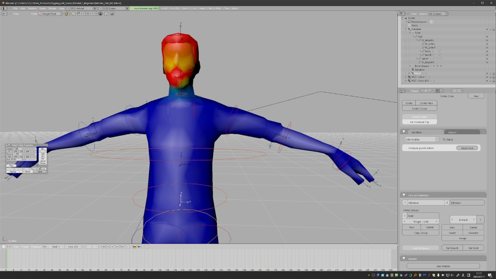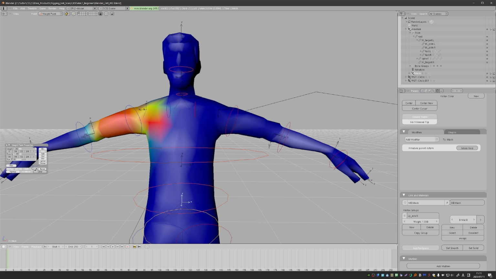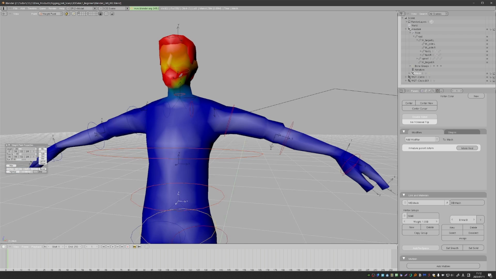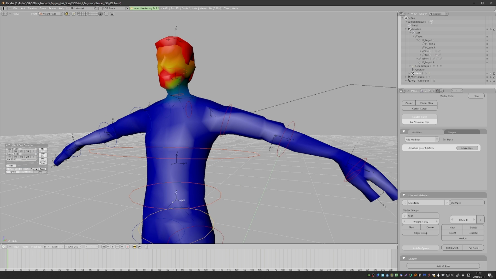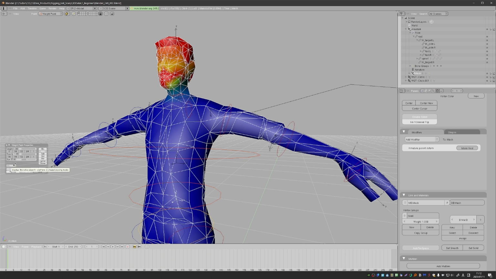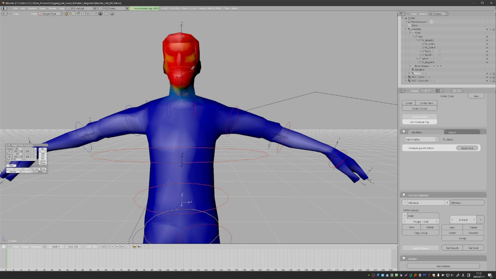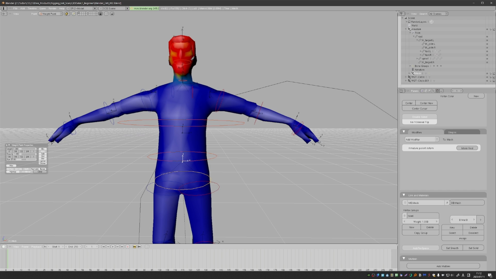And paint. We have X mirror, so technically, let's see. If I select the up arm and paint here, yeah, it is being mirrored on the other side. Most of the other things I don't understand here. We have normals. I wonder if there's auto normalize. So if I paint here, will it remove it from the head? I don't think so. Okay, so maybe there is auto normalize somewhere, but I don't see it. Wire enables the wireframe, and it doesn't automatically select my head bone, so it's hard to test.